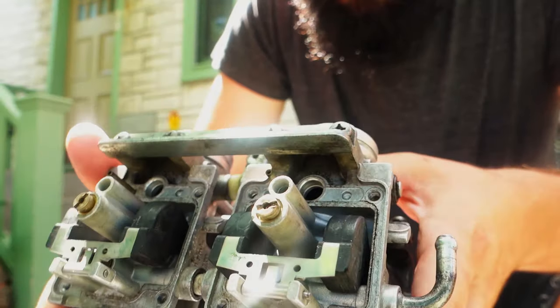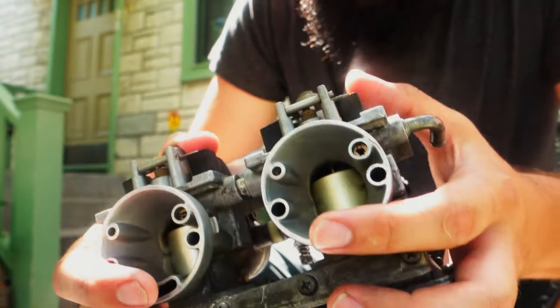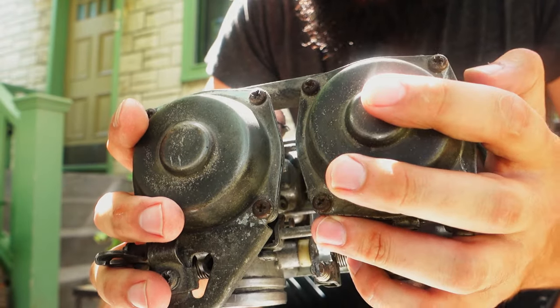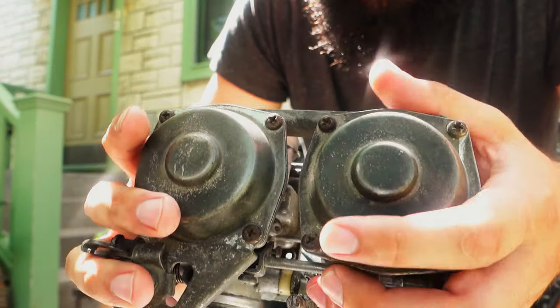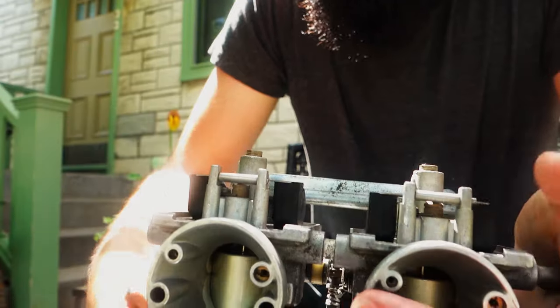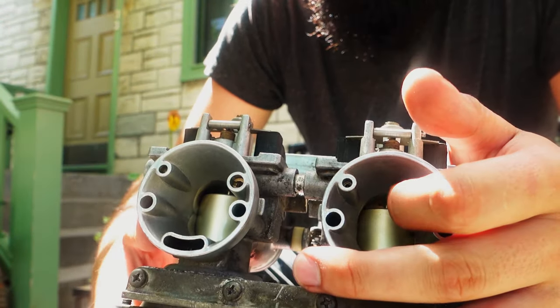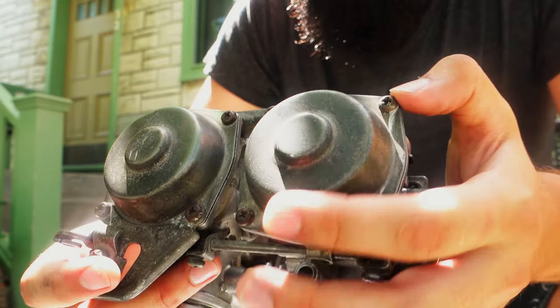Between 1 and 1.5 turns, so you tighten it up all the way till it fits, not too tightly, but nice and snug against the boot, and then you turn it 1 or 1.5 turns depending on the piece, and that's it. So I gotta do that. I gotta clean out every single one of these and put it back together, put it back on the motorcycle, and hopefully she runs well.